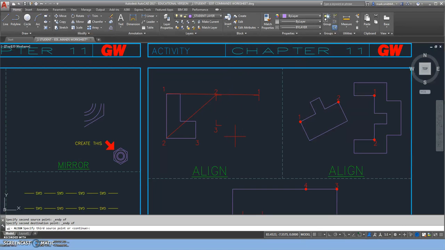and then it's going to ask me for my third one, so I can type END. I'm typing it incorrectly, that's the problem. END, there we go. And here's our first one, and then I'll go END and get the second one. And then it moves it to that spot and rotates it to that new angle.